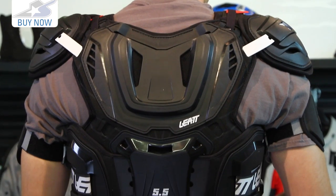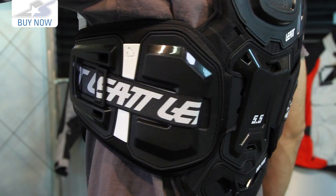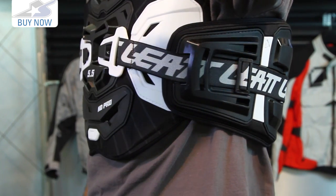This is the most burly, has the most full blown protection all the way around. The thing that really separates it is the fact that it has 360 degree protection. You're going to find these big overlapping panels that go all the way underneath — your ribcage is here — really good coverage on this.